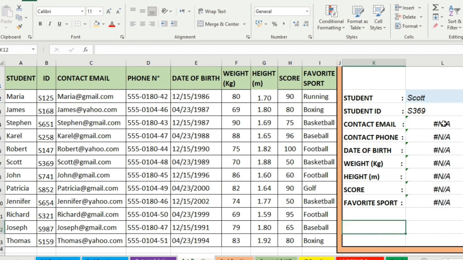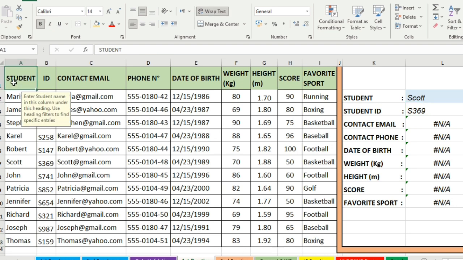So we have here an error. Why? This is not available because our range, as you see, is from A1 to I13. The first cell is A1 and the last cell is I13.